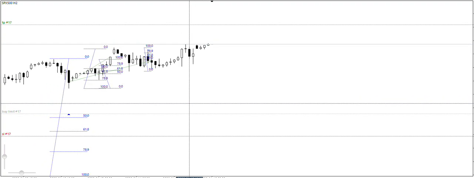But the framework is there. I need to see respect of the 50, whether it's bullish or bearish, respect to the 50 or the 78 for it to continue to go up. The first signal of a change is a disrespect of either the bearish or bullish lower time frame 78. You need to see that. If there is a disrespect of the lower time frame 78, like we close behind it with a number of different candles, then this thing's going to go.